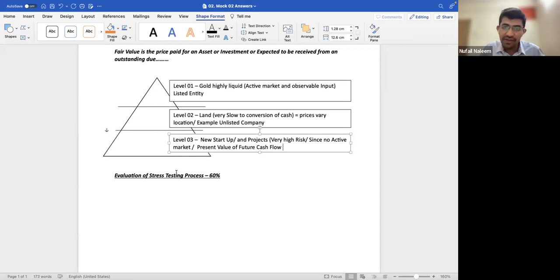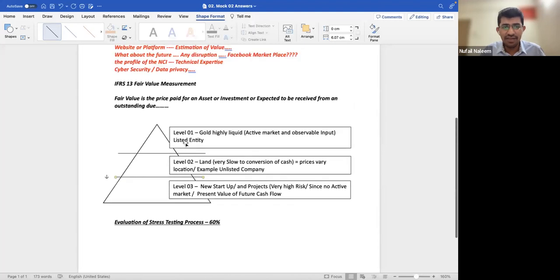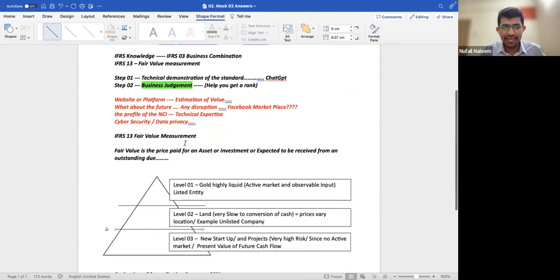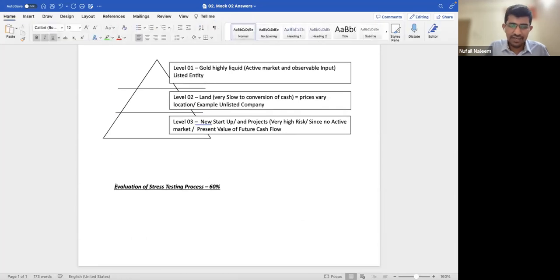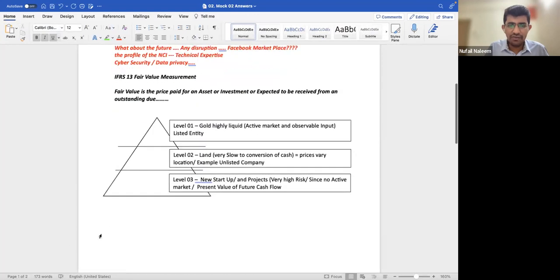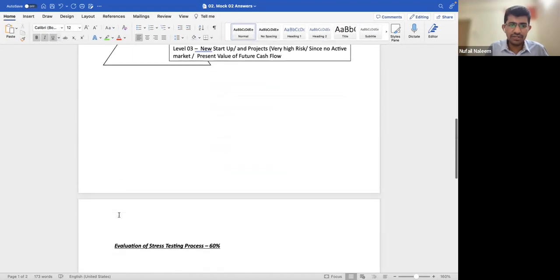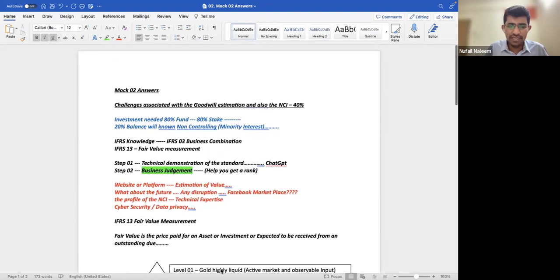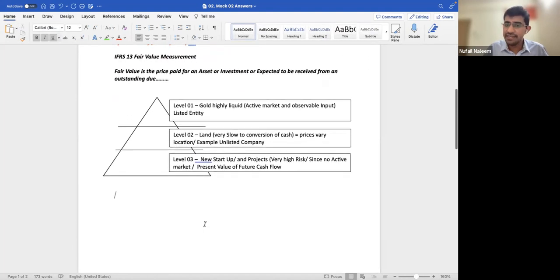So students, are you effectively clear with this point? Can I get a confirmation from you all in the chat box if you are fine with level 1, level 2, level 3? Because that is very important: this area in IFRS 13 is covered in your previous level, but it's not there. So they expect the students to have an idea of these three. Can I get a Y in the chat box, students, so I can effectively move forward with writing the answer?